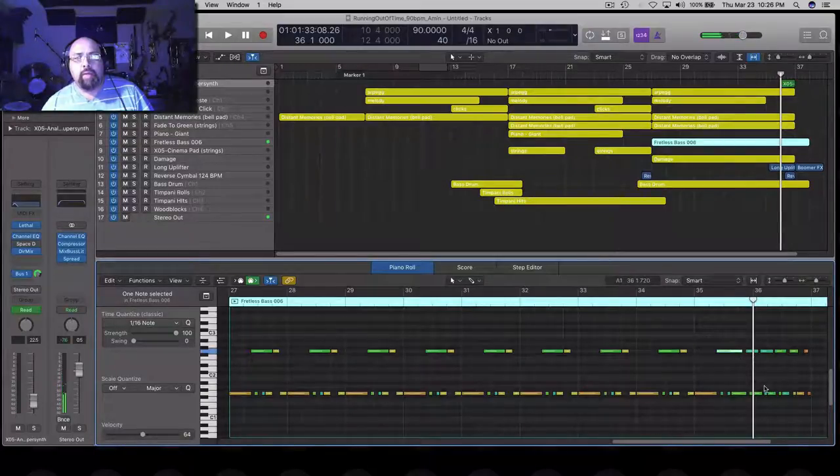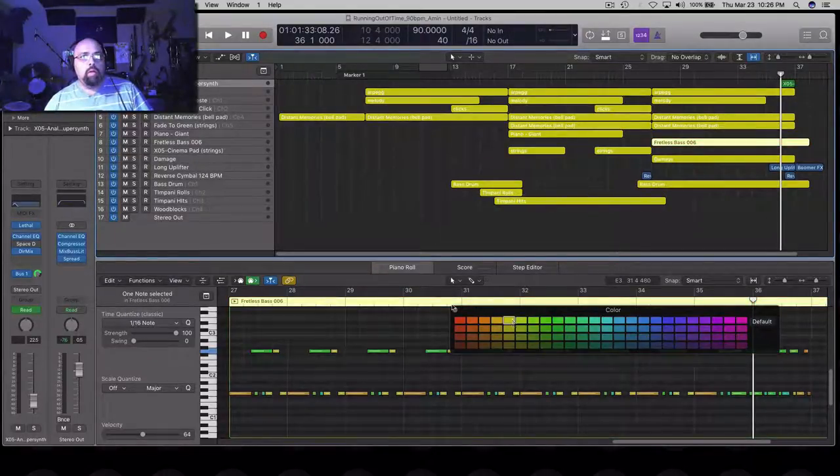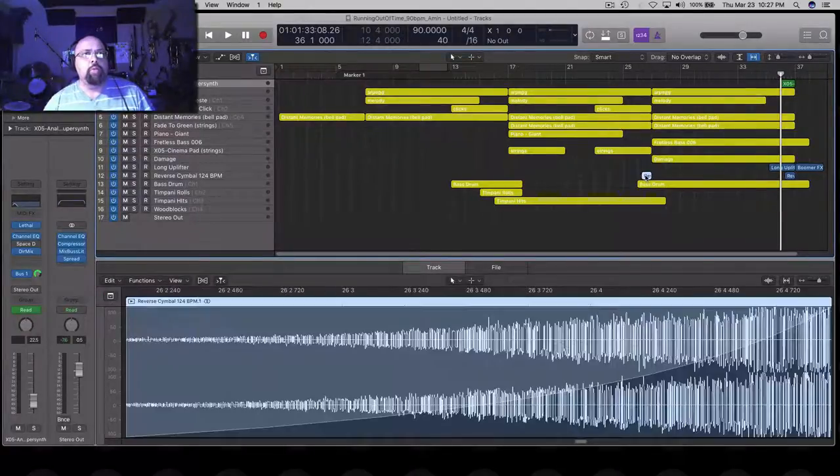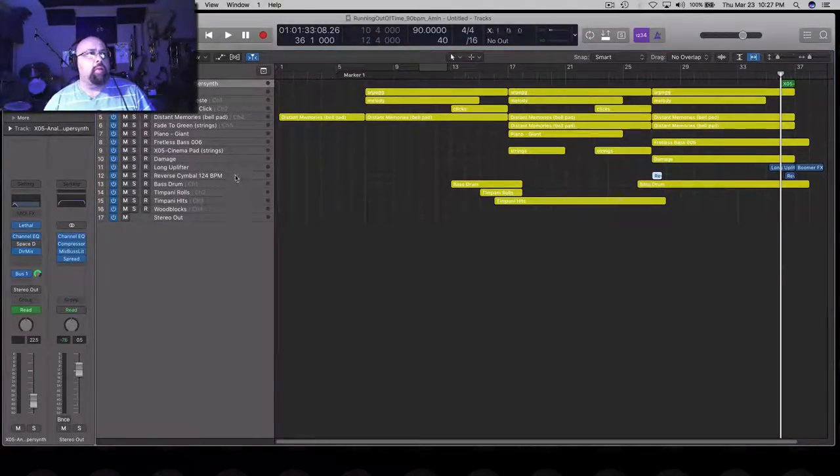I guess I'll keep the pulsing at the end the same, so that we get some sonic variation. We're good to go. Color you yellow. And now the only things left that are unique, I've got some samples, some loops. What do we got here? This is a reverse cymbal. That's just a swell.